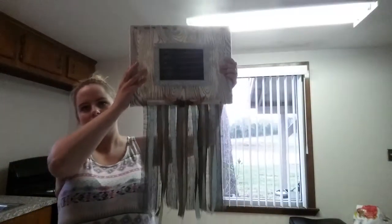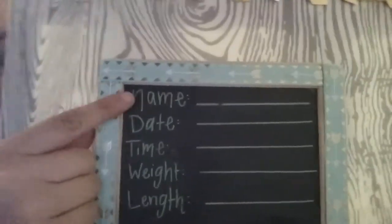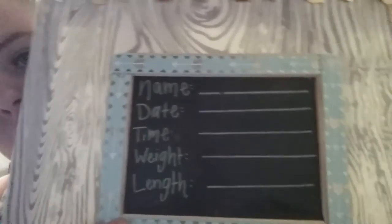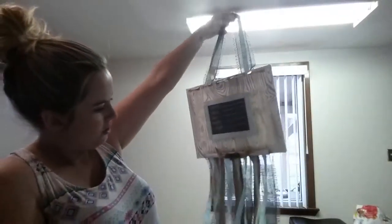The top of it has these cute little blue arrows. I'm just going to show you far away first — so that's going to hang on the hospital door. If you zoom in, there are these little arrows. And it's fabric on the back — a woodsy-themed fabric. I have the date, name, time, weight, and length along with the border of the same arrows. This cute little antler — so cute. And then it just drags down to burlap with green and blue strings. I think it is so cute, and my plan is to hang it above his bed once he gets home.